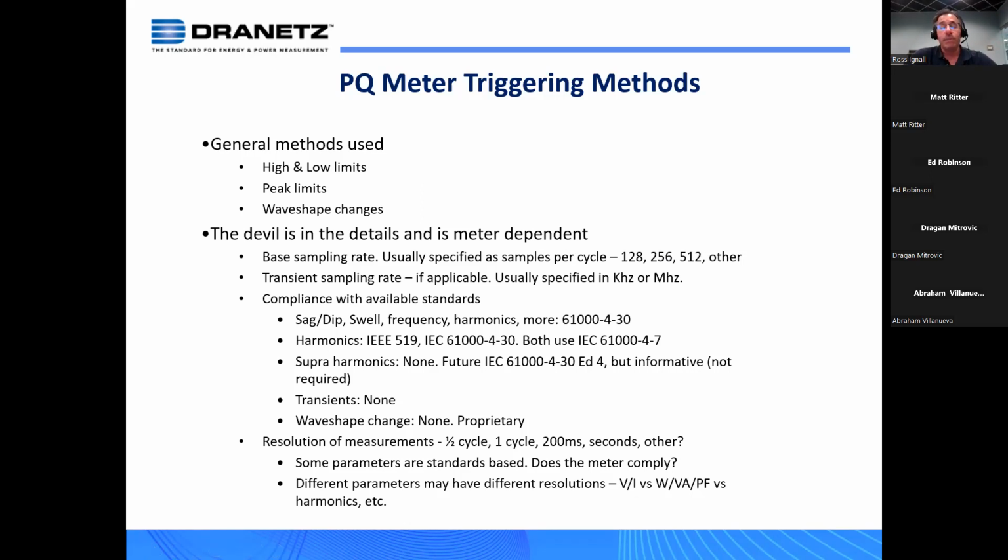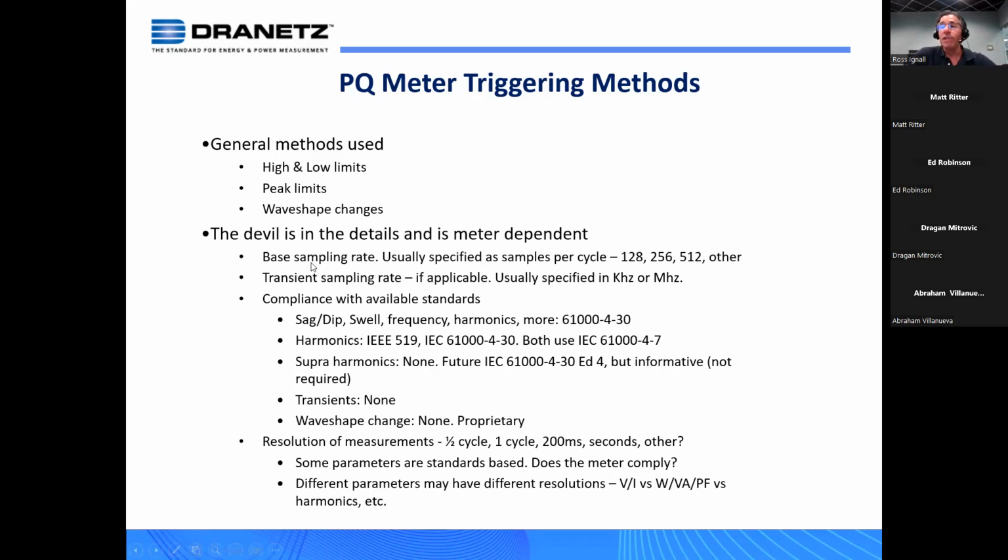Some offer high-speed transient sampling, such as the Dranetz HDPQ Explorer and products like that. Leading on to that, you have transient sampling rates, which are much higher. Transients are basically a momentary but fairly high-speed excursion from your waveform, and we'll show you pictures of that. You need higher digitization for that, usually referred to in kilohertz or, more appropriately, megahertz in today's world. As an example, the specifications for the Dranetz HDPQ Explorer are in megahertz for its high-speed transients.